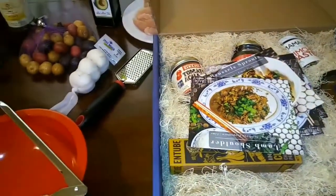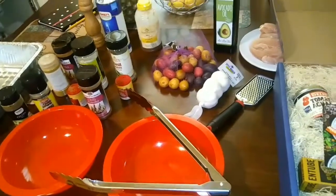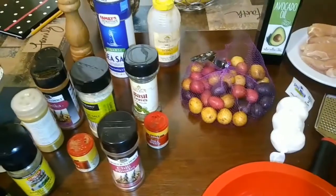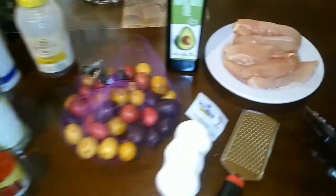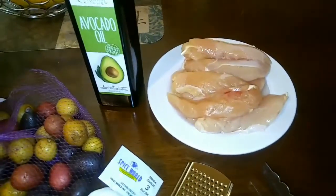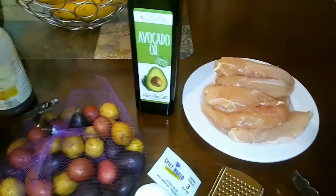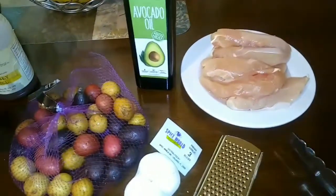So what I'm going to do now is get started with a marinade on my Lebanese chicken and I'm going to show you what ingredients I use for that. I'll quickly show you some of the ingredients you're going to need. You're going to need any kind of chicken you want. It doesn't have to be white meat. It could be dark meat, it could be legs, it could be anything that you want. I just happen to be using chicken breasts this time.